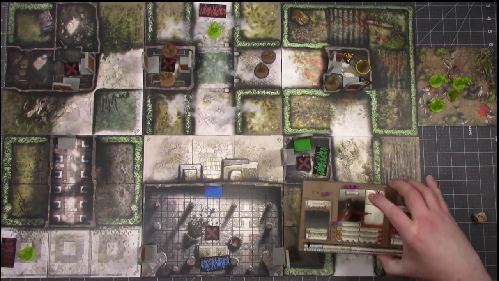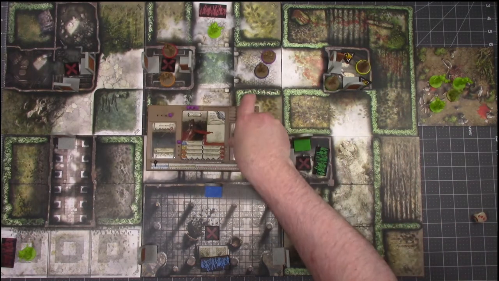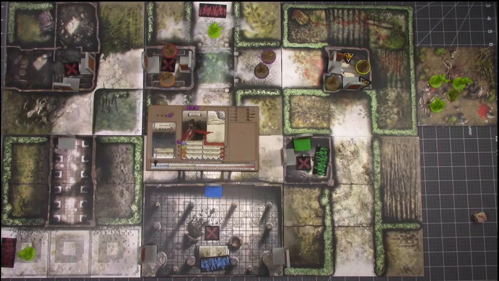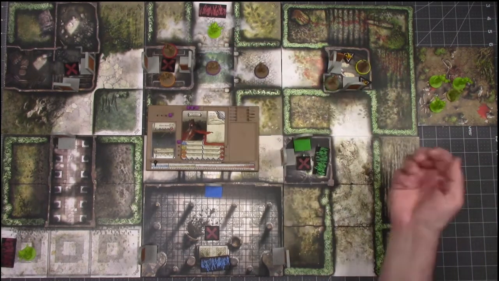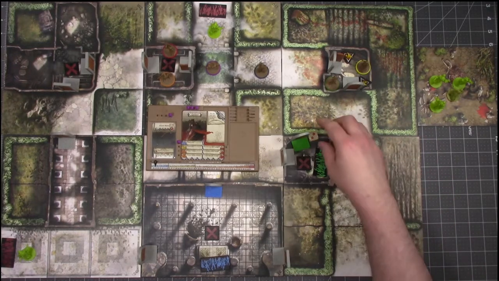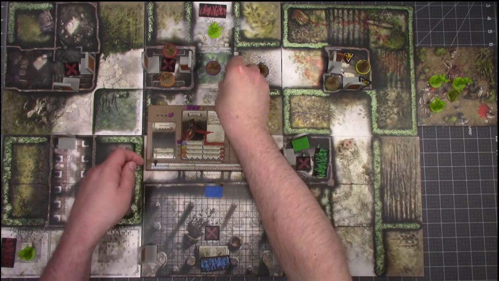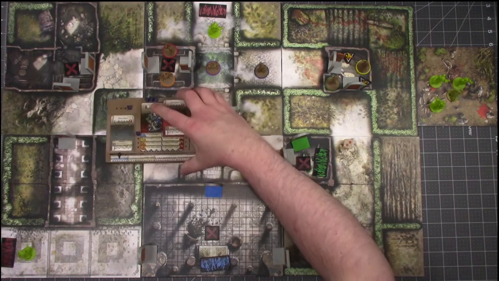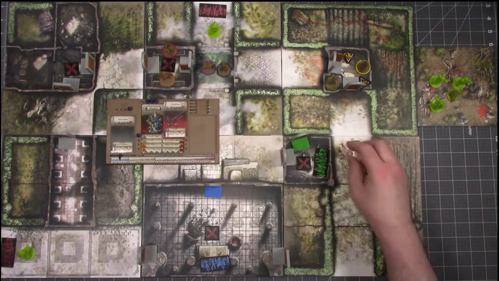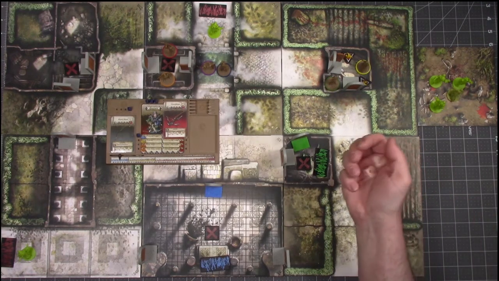Candace is going to go first. She's going to hand the bow to Genevieve for her first action. Her second action is to move, and her third action is to fire, and she misses, so that's her turn. Genevieve is going to move, shoot with her crossbow, which is 2, hitting on 4s.